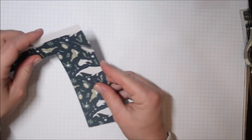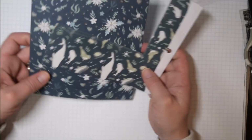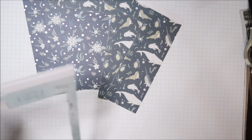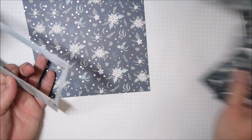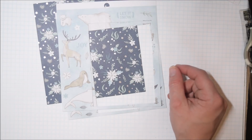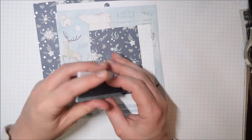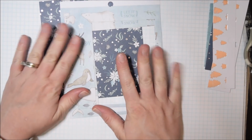And another mass production tip, I just pulled out a whole stack of cardstock that I thought coordinated and left it in a pile on my desk. So that way, when I was crafting with these, I didn't have to think every time I went to make a new one, okay, I need to go find a navy piece of cardstock or a gray piece of cardstock. I was just like, okay, what in this pile works?